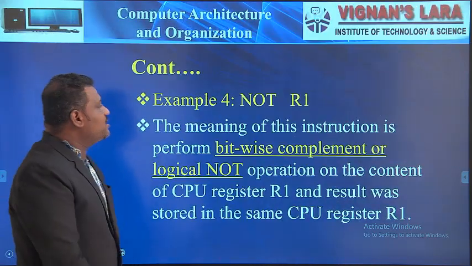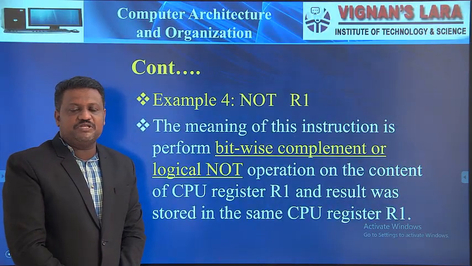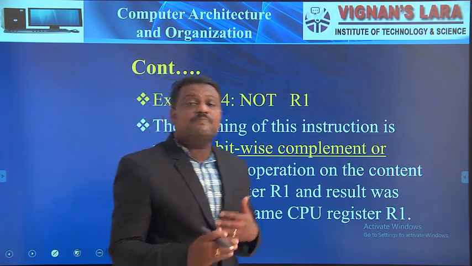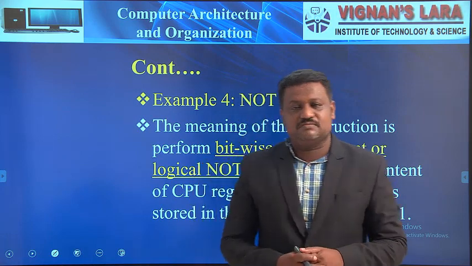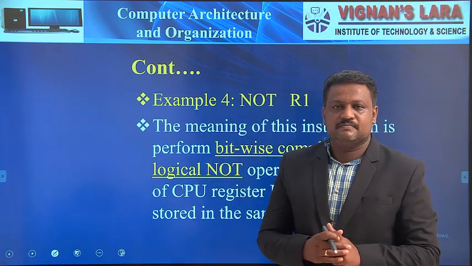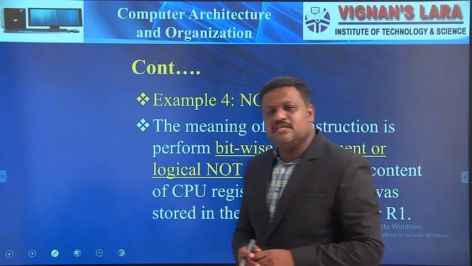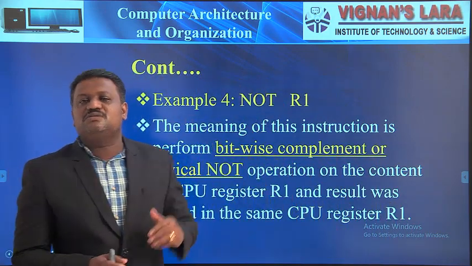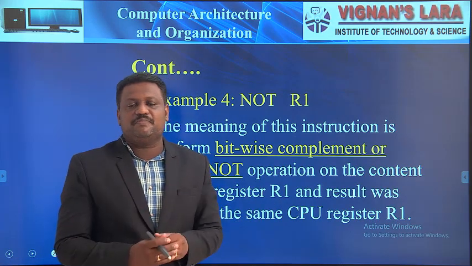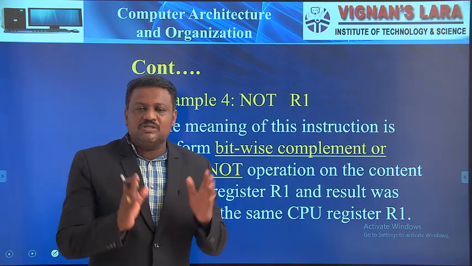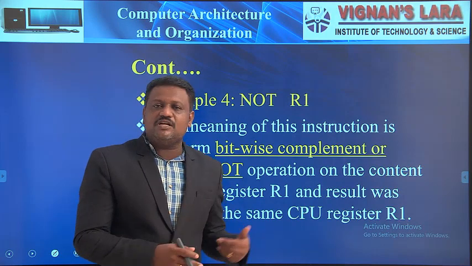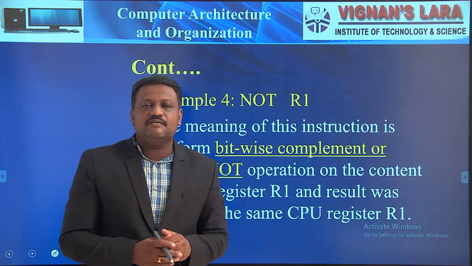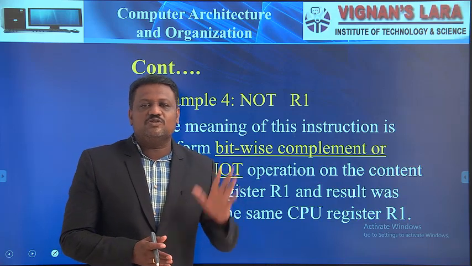Finally, how can I perform a complement operation or a NOT operation? Everyone knows that the NOT operation is also called inversion or complement. One important thing is that the NOT operation is a unary operation, and our previous three operations are binary operations. So don't confuse it, friends. In the previous cases I did logical AND, OR and XOR on binary data, so that's why I was calling those binary operations.